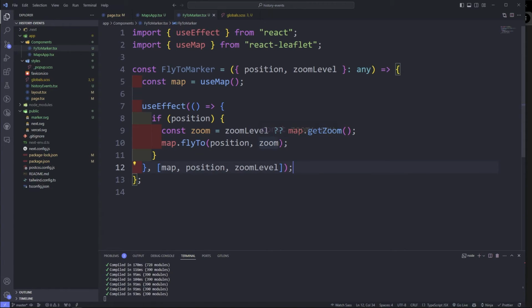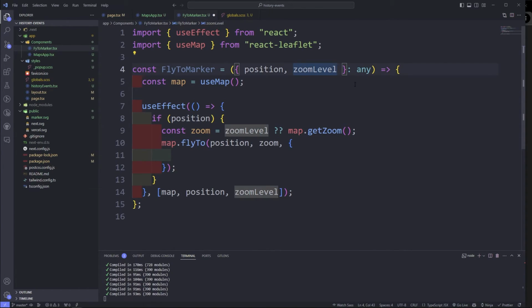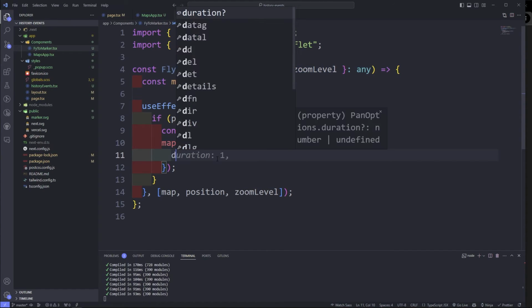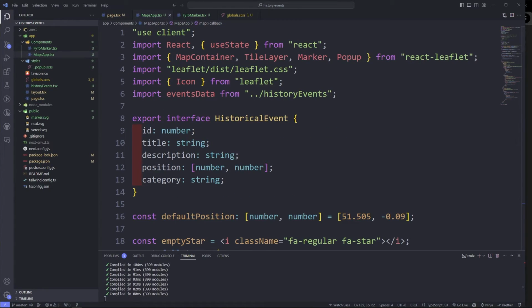You can put it into a parameter as well. But in this case, I'm going to do a duration as well. You can put duration here as a parameter. You can control these properties as you want. So duration, I'm just going to set it to 1. That's it. I'm just going to save this. So we can use this zoom as a fallback, or you can use the provided one. Now we're just going to use that.